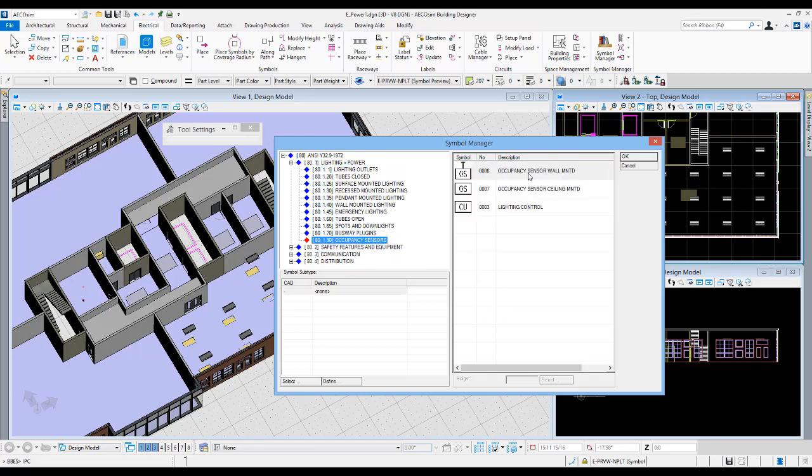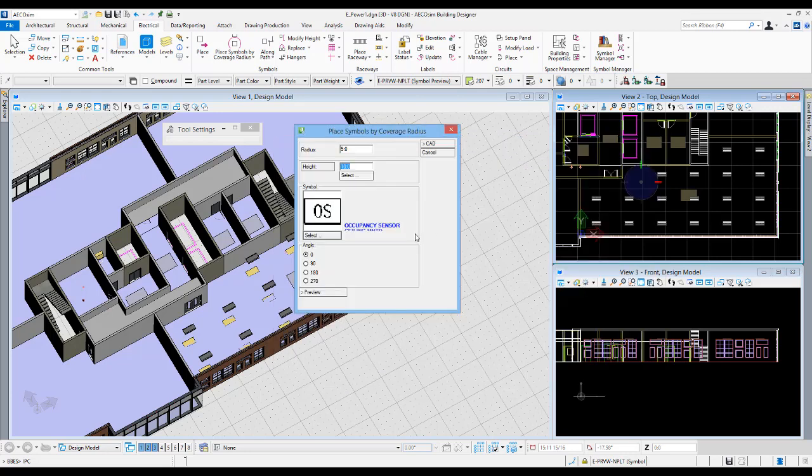Once we choose that group, then we see the symbols that are within that group. And I'll choose the occupancy sensor ceiling mounted symbol right here. And then we can say OK in the symbol manager.